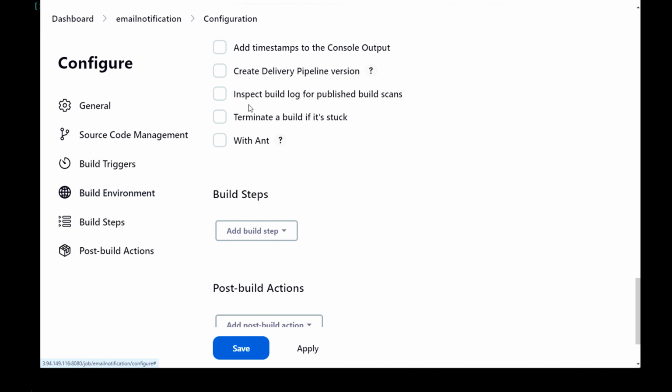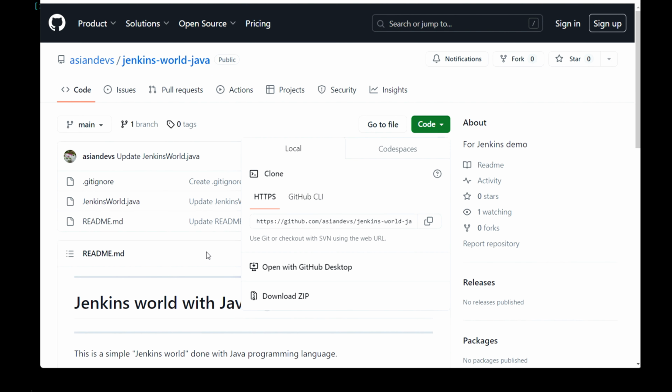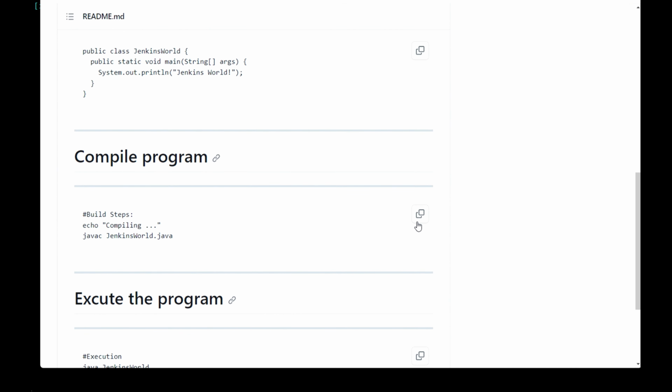In the build step, execute shell, give those commands to run.